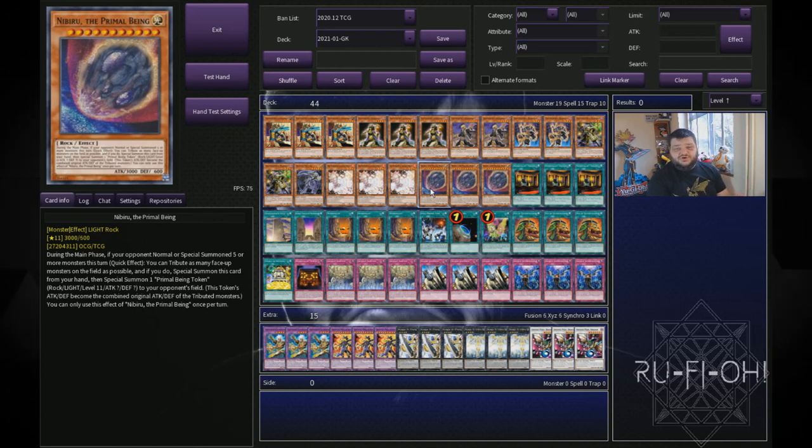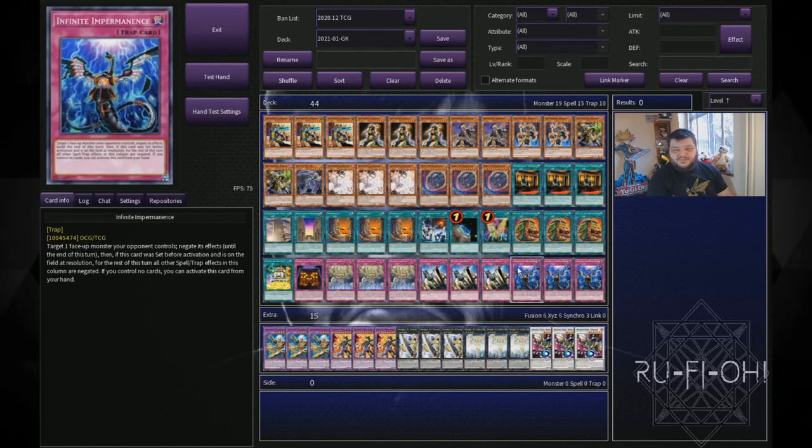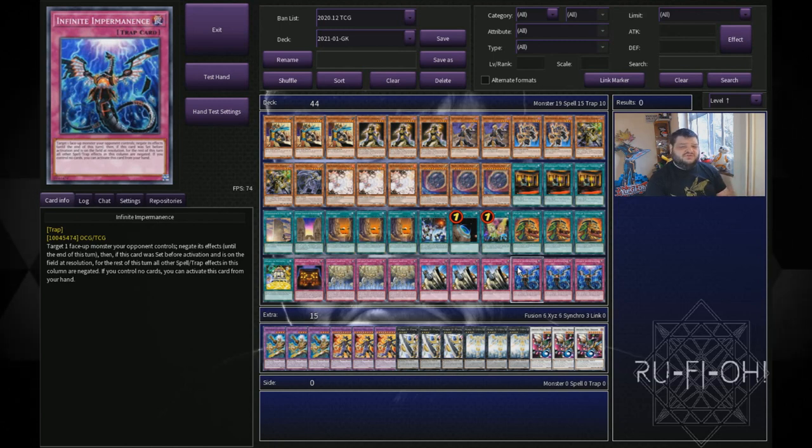It just wins games if your opponent isn't wise to it. And getting their stuff into the grave is normally a bad position for them. And on that note of hand traps, we'll skip over to Infinite Impermanence whilst we're here. This is your other option. Again, you can cut this out for the likes of Veiler and stuff like that. But Imperm's just that little bit better, as we all know.